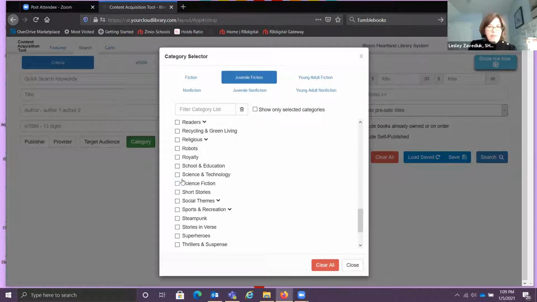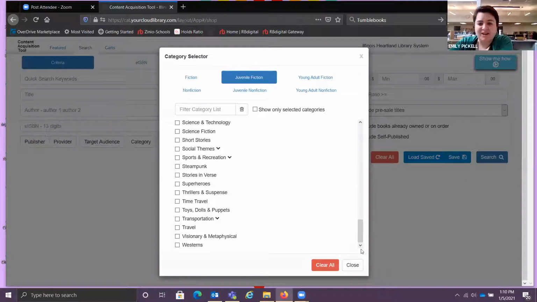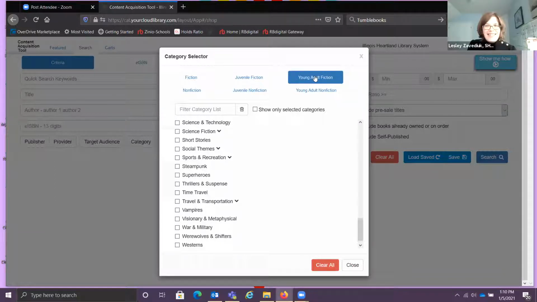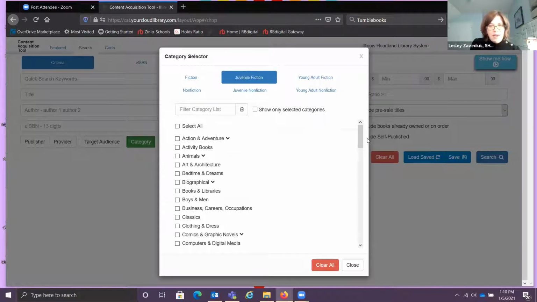So you just check mark them and then you can go to another tab and check mark. And once you're done, oh, my little, oops. There we go. You just hit search. I think it's a search. I can't see it because my Zoom is in the way. Oh no, did it delete them? Yeah, it said clear all. Oh, I hit the wrong thing. The one on the right says close. All I can see is the red button. Oh, okay, I remember, sorry. You actually just close it and that is already selected for you.